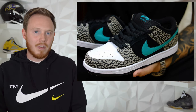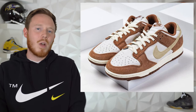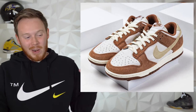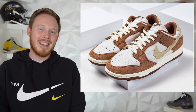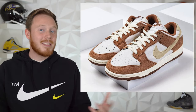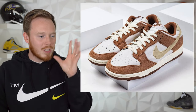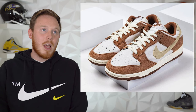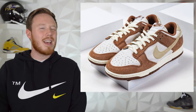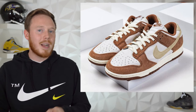Maybe Atmos doesn't care, maybe they do — it's a dope-looking sneaker nonetheless, and it releases on November 11th. Continuing on with Nike Dunk news, we've got some new information about an upcoming Nike Dunk Low called the Medium Curry. The naming is very literal — it's a light brown suede shoe accented by white leather and light tan on the Nike swoosh. It's definitely a simple Nike Dunk Low, but it is a hot shoe. The color blocking, the suedes, everything about this sneaker is just perfect. Not much is known about the release date, but expect it sometime in 2021.